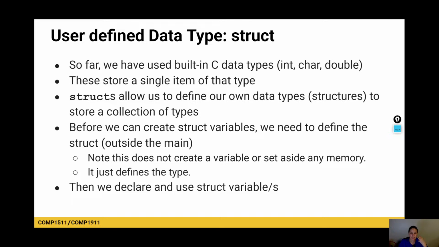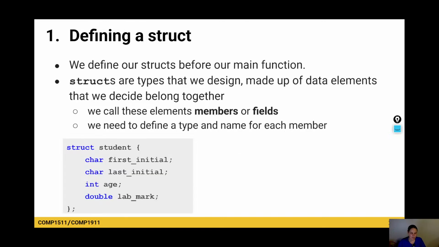Then once we've designed it and defined it, we can start using it in our programs that have the definition in it. And that's when we get the memory set aside. And then we can just use them once we know how to do it. It's just like any other variable really.